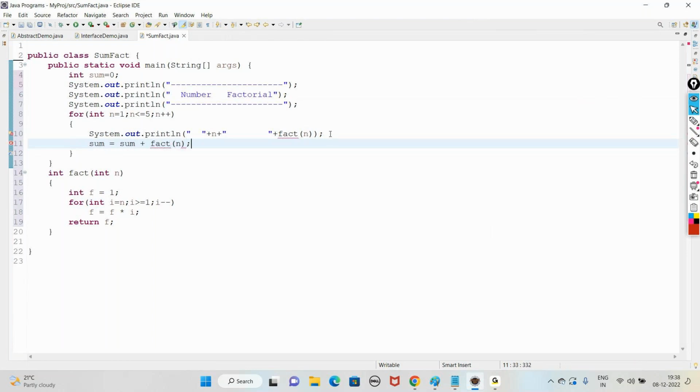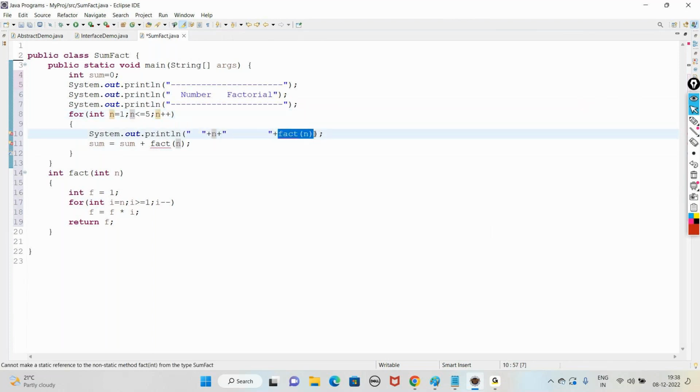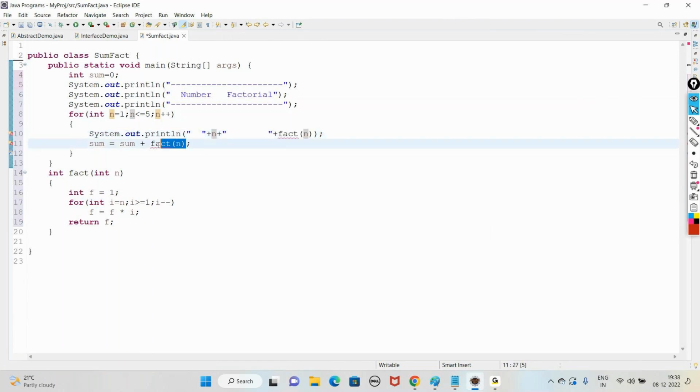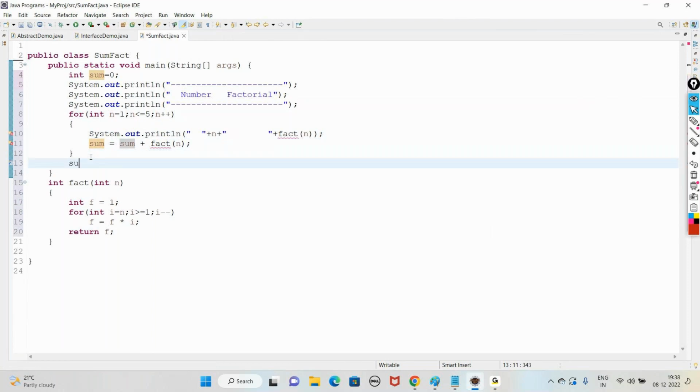So the factorial of 1 is added to sum. Now the loop repeats. n plus plus. n will become 2. Is 2 less than or equal to 5? Yes. Then it's going to print 2, fact of 2. Then that fact of 2 is added to sum. Like that it repeats 5 times. Now once the for loop is over, draw the line.